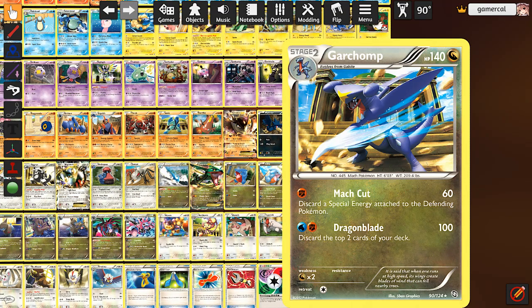140 HP, 1 retreat, so reasonable stats. And this is what basically every Stage 2 should be, really. Cheap attacking for reasonable damage, and well, it's got an engine and it can help buff. So yeah, for 1 fighting energy you do 60 damage and discard the special energy on the defending Pokemon. This is literally Machamp Prime's attack for 2 colorless less. Oh boy, that's power creep for you just within half a generation, right?